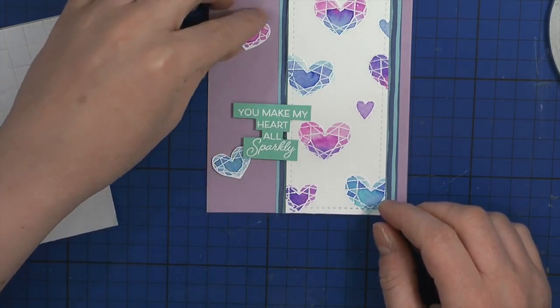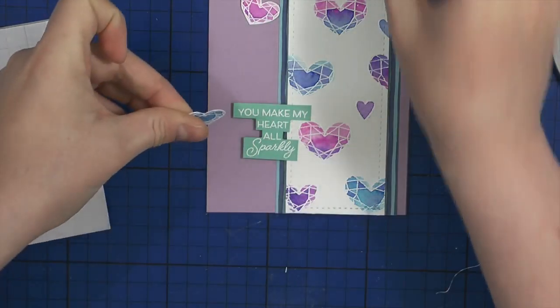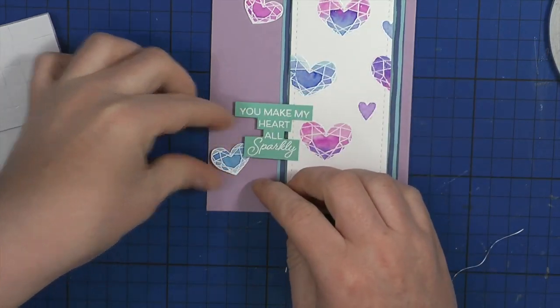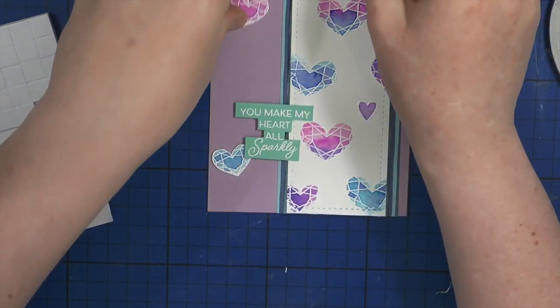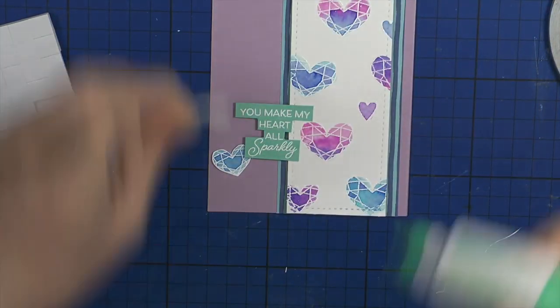And after that, I decided to arrange my 2 diamond hearts, and I adhered them flat with Tombow glue, one underneath the sentiment and the other one on the top, just like it is on the sketch.